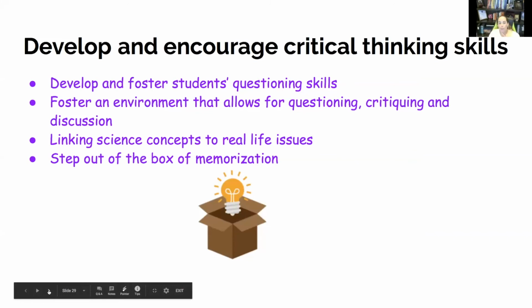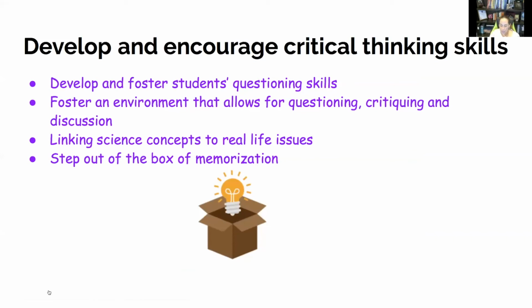So, now going to point number 5, develop and encourage critical thinking. And this is so important because, especially in science, I think it's one of those subject areas where we just give a lot of information to the students. We talk to them, and we tell them a lot of concepts and things, and we just give them the information. But we often don't plan, right? And I think that a lot of the textbooks don't do such a great job, in my opinion. They don't do such a great job to allow students to develop these questioning and critiquing techniques, right? They don't let them think critically and get to a conclusion, right? It makes them more like, this is A, this is B, this is C, okay, and what should come next? Okay, yeah, it's D. And so it's kind of just there.